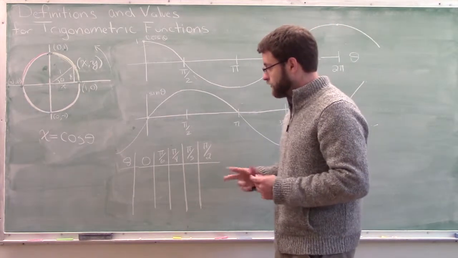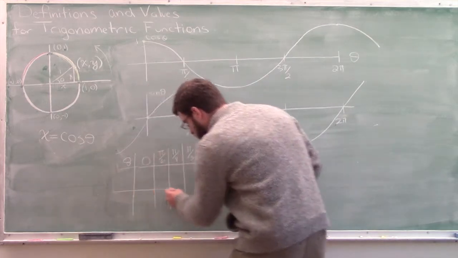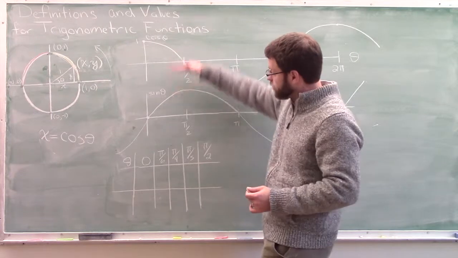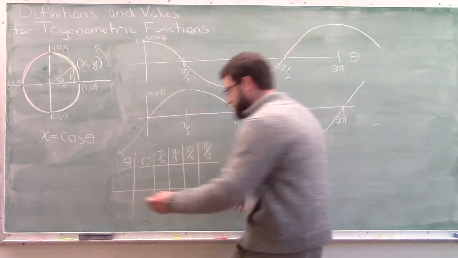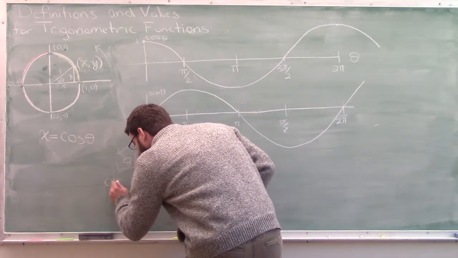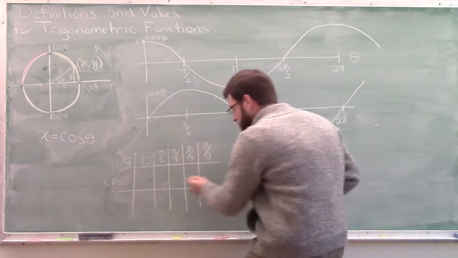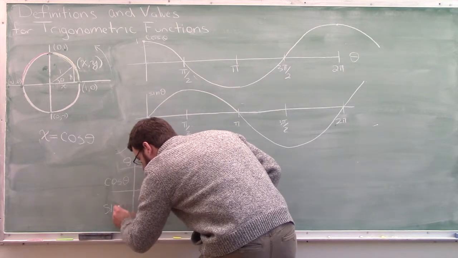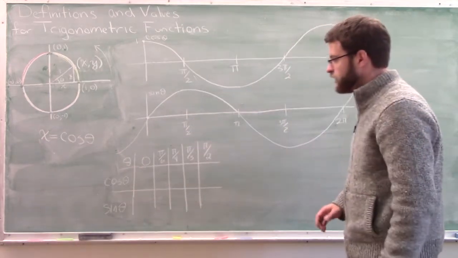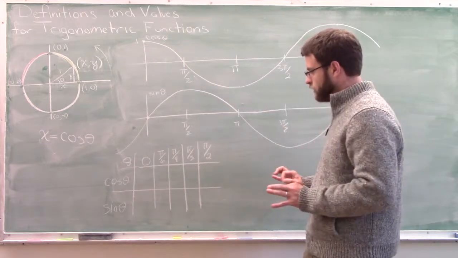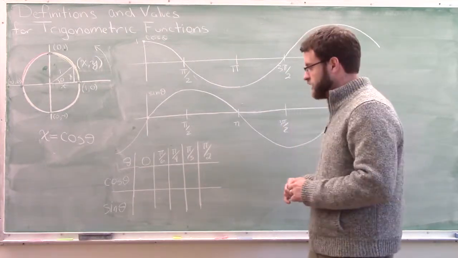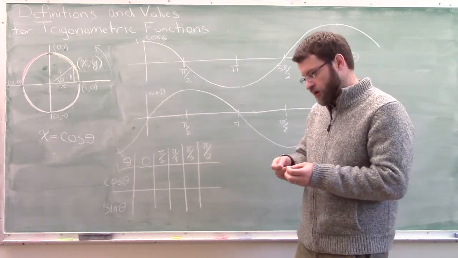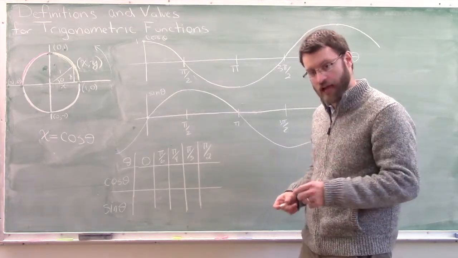Okay, so first I'm just going to make one row for the cosines and one row for the sines. And I'll put the cosines on top, just like I arranged the graphs here. So we're going to put cosine of theta, the value of the function, in these cells. And then we'll put the values of sine of theta below that. Now the trick about this table, the thing that makes it easy to produce, is you only have to remember a few things, and then the table extends out using the pattern that you establish.